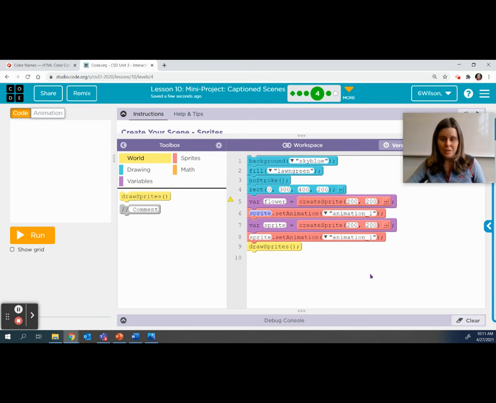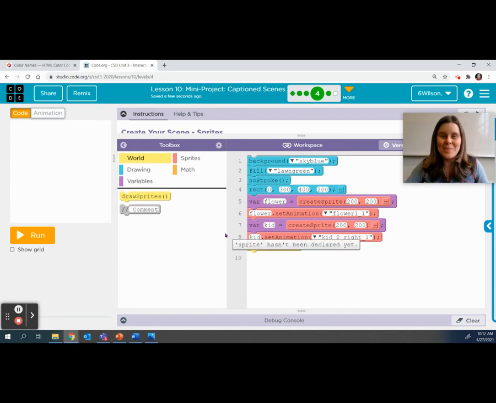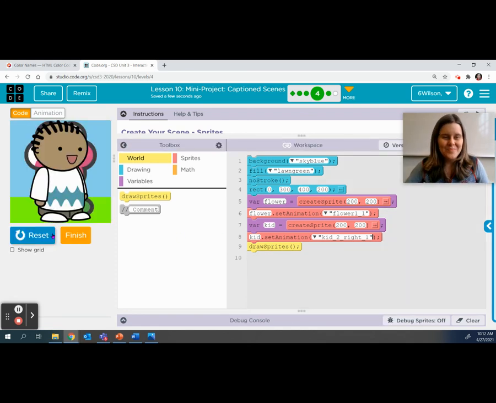Okay, name your sprites something you'll remember. Flower, flower, kid. Beautiful. Choose the animations. Notice that the animation names do not need to match your variable names. You don't need that long animation name for your variable name. Okay, now I'm going to test it. I bet it's going to look just like my drawing. No, that does not look like my drawing. Okay. We're going to do sprite properties next, get them all where they need to be.